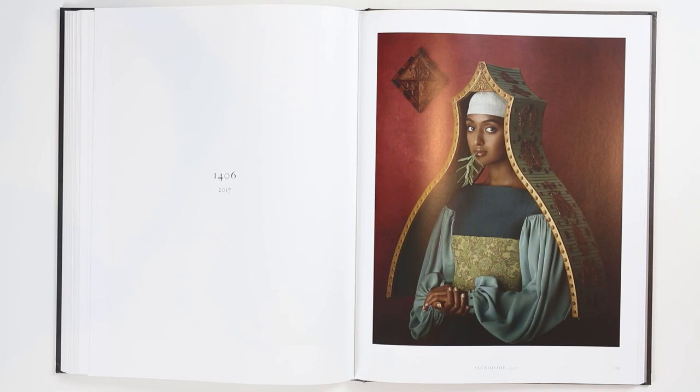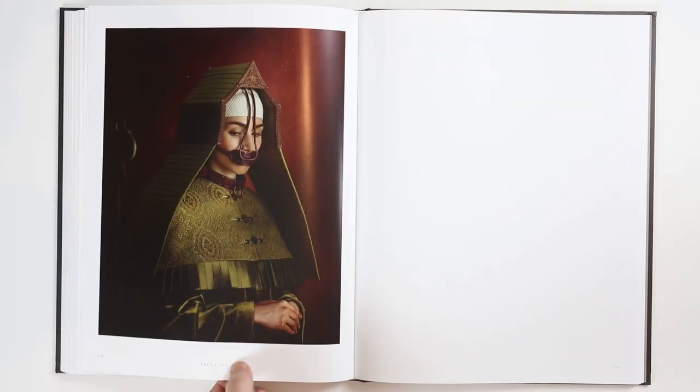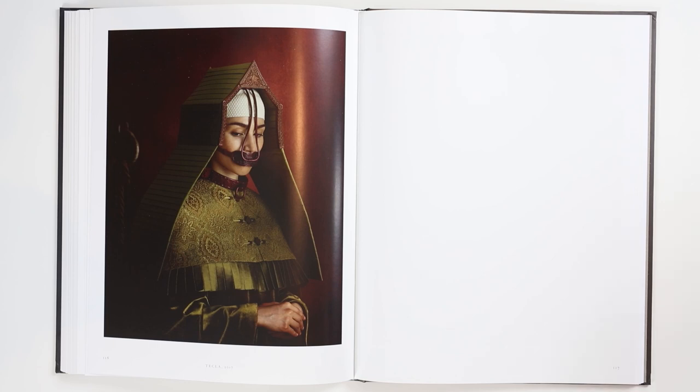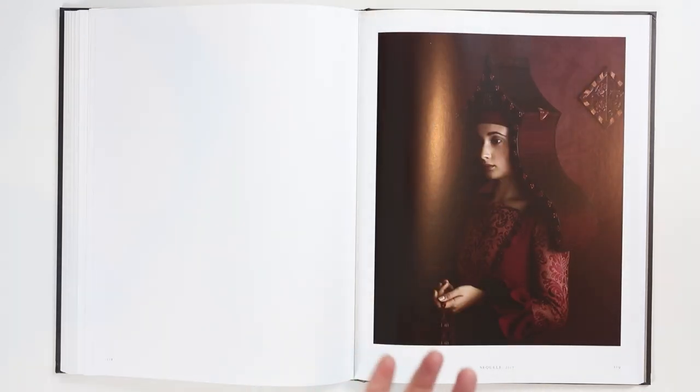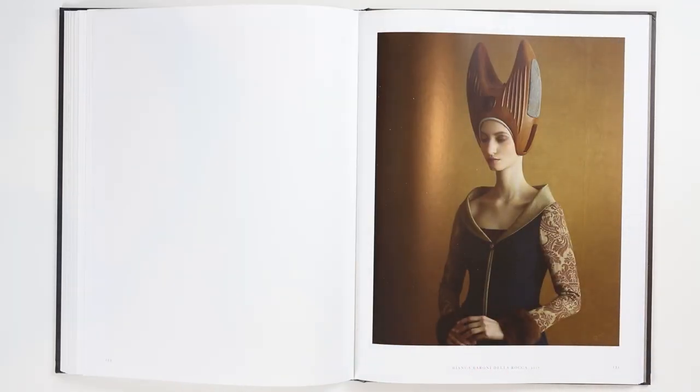Throughout this whole book you can see what happens when a photographer gets more confidence and more ability to explore the worlds he sees inside his mind and bring them to fruition. All of the photographs from this particular period have a wonderful rich feel, a lovely color palette, each individual and yet they stay together — so marvelous. He's now starting to give full and vibrant expression to his own imagination.